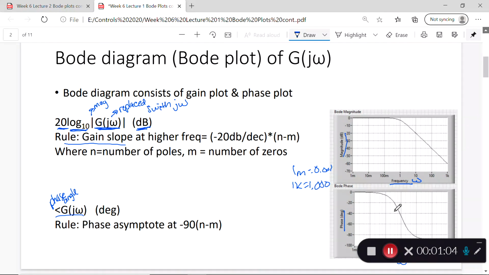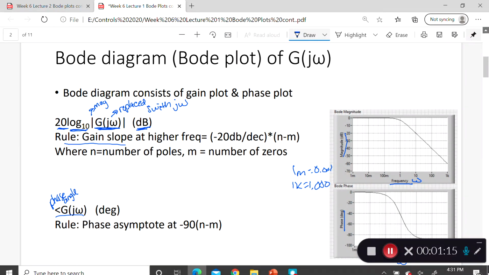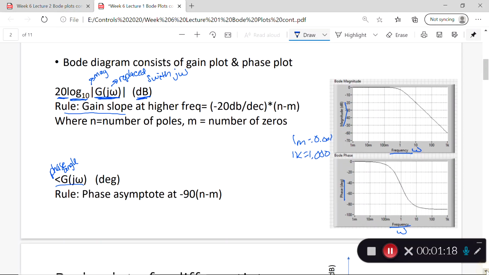Our Bode phase plots are graphing the phase angle of our transfer function, the symbol I'm using to mean phase angle, in degrees. It's not on a logarithmic scale on the y-axis, but it is on a logarithmic scale in our x-axis because we're still doing frequency in powers of 10. So each power of 10, where you increase by 10 times each interval, equals what we call a decade. So a decade normally means 10 years, and here it's going to mean we increased frequency by 10. So from 1 milli to 10 milli, 10 milli to 100 milli, 100 milli to 1, right? Similarly, we increase by 10.